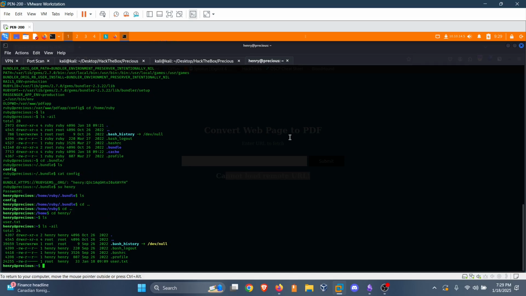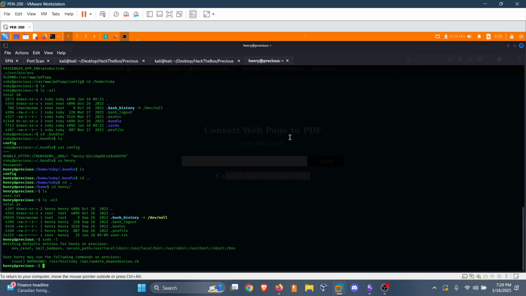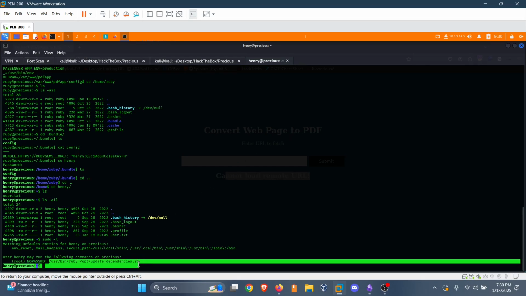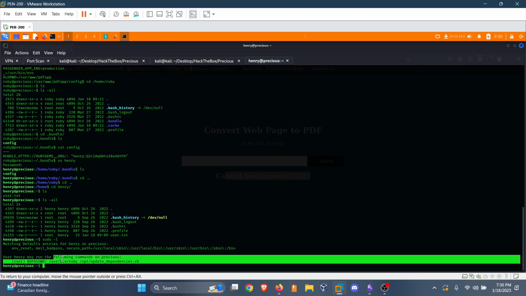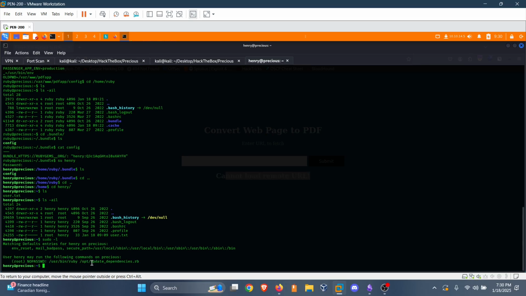So after this, I ran sudo -l, which you should always do at the beginning when you land on a host. These are the main commands that you do. And I noticed this over here, and this is obviously going to be the way in. Unfortunately, this is a full path command, so you can't really use Ruby out of the bins. You got to use this whole thing. So the only way to privesc is obviously going to be using this route, but it's going to involve this update_dependencies.rb.